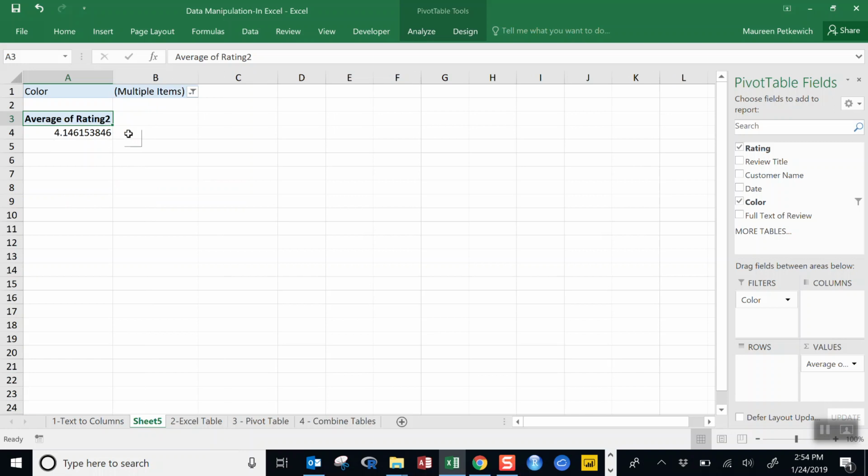All right, so you might have the feeling that yes, there's a lot of ways that we can summarize this data, and the pivot table makes it really easy to do so. So I encourage you to play around with it a little bit more. You'll find lots of different ways that you can easily summarize data using the pivot table.